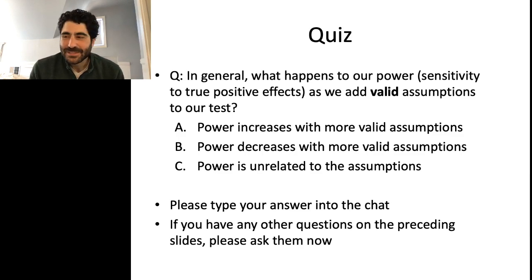All right, good. I think everyone's in agreement, right? Which is that adding valid assumptions to our test is a good thing. It's going to increase our power to detect true positives, right? To detect real non-null effects in our data. Right, adding invalid assumptions is going to be a bad thing. It's going to basically give us p-values that are not relevant, right? And so again, there's this kind of trade-off about whether an assumption is valid or not. It depends on your domain knowledge about the field you're working in.